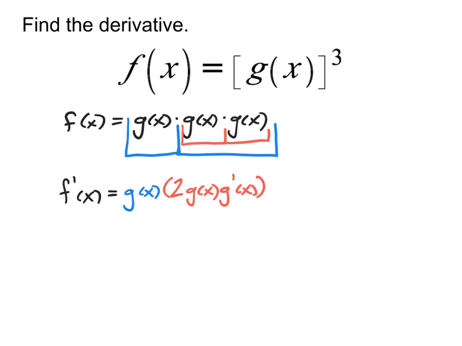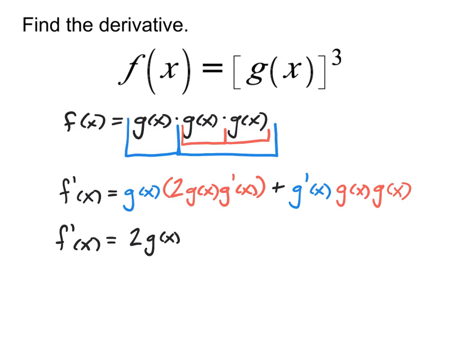All right, so that's original times derivative plus derivative times original, so that's just going to be g prime of x times the original. So that's just g of x times g of x, or if you chose to write that as g of x squared, that's fine. And now we look to see what we can combine, how we can simplify this whole deal here. So f prime of x is going to equal, well, this first term, I got 2 g of x's here. So I'm going to go ahead and make that 2 g of x squared times g prime of x.